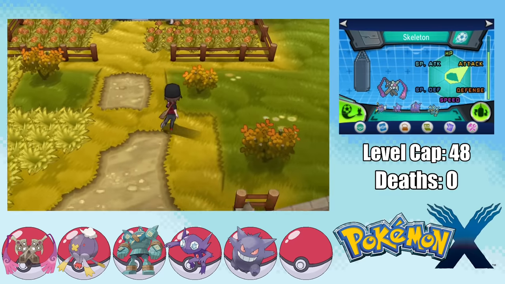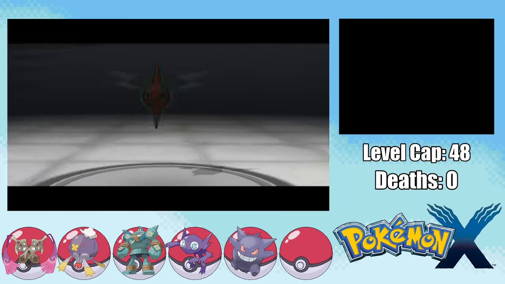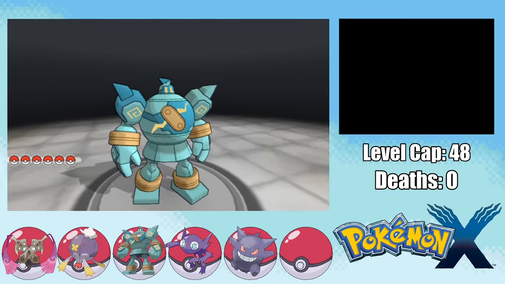Moving on, though, we now get access to the Lost Hotel. And aside from the fact that it sounds like a low-budget TV show from the 90s, this is actually where we can find our next encounter, Rotom.